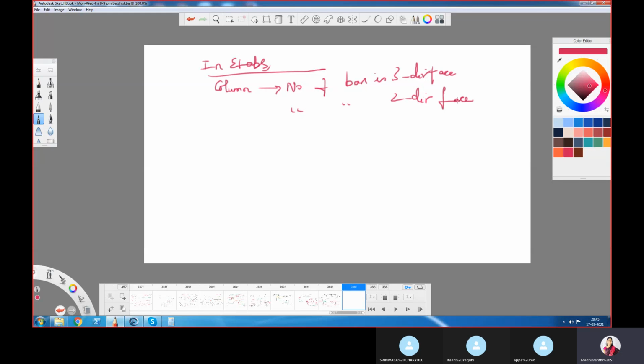Only for column it will ask, not for the beams. In ETABS, we don't provide any reinforcement details for beam, right? Even if you provide, it won't take. So we don't provide that.